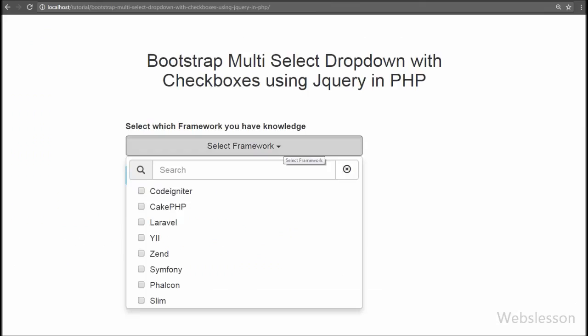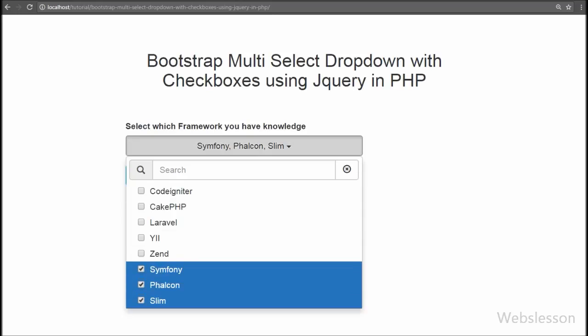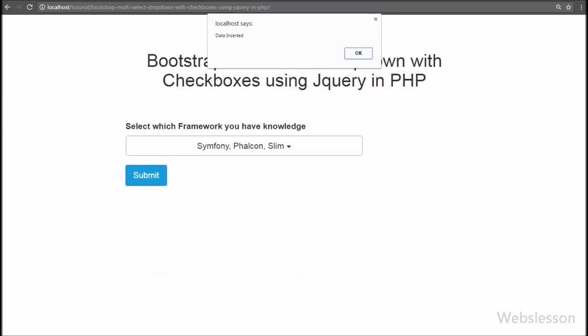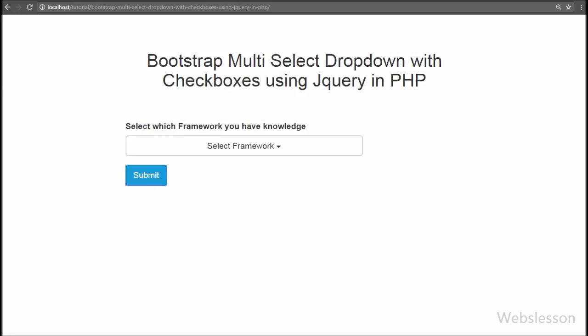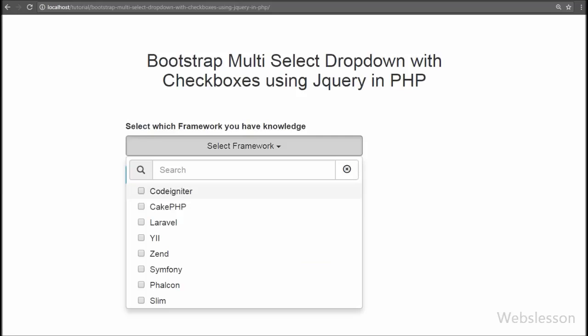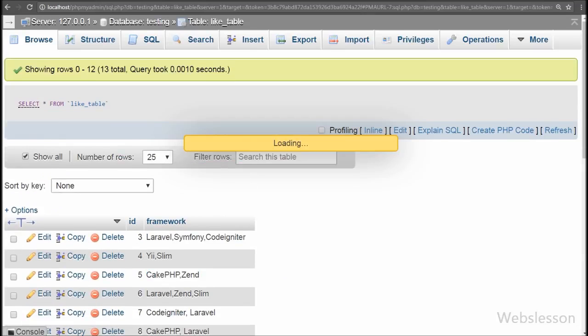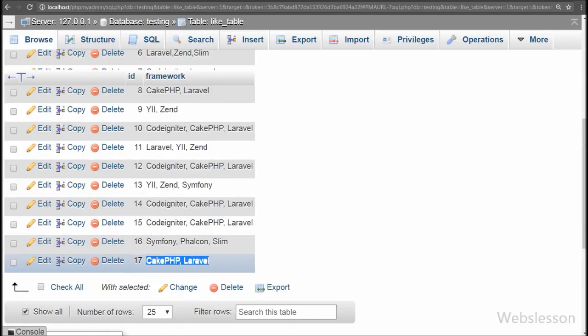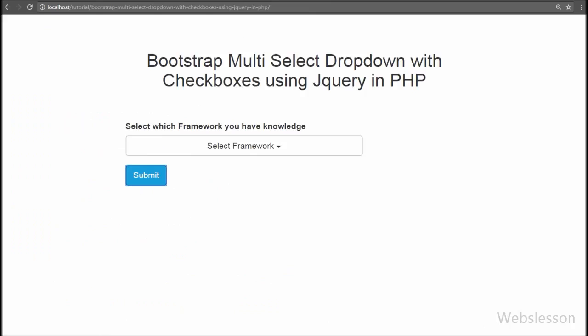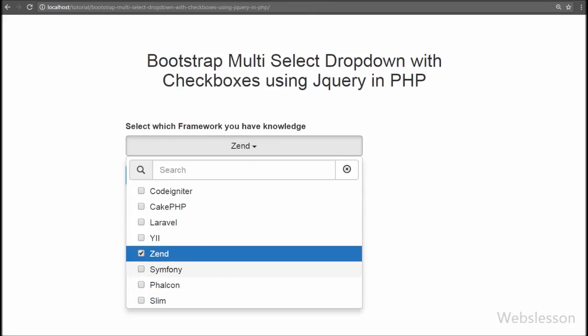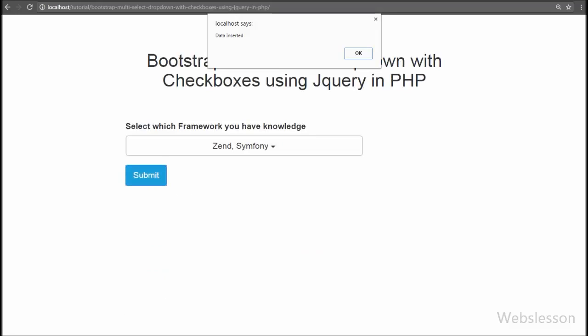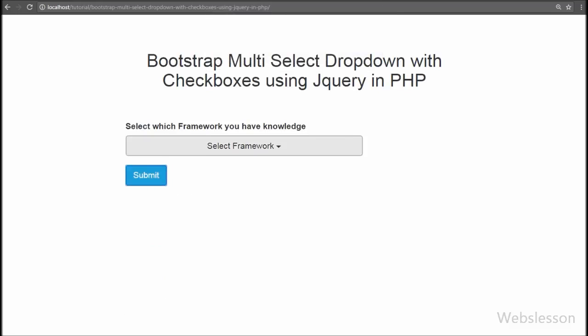So if you have developed any web application and in that application you have given the right to select more than one option at a time, then you should use this plugin, which is easily integrated with the Bootstrap framework, and it gives a stylish look to your web application. By using this plugin, users can select multiple options by selecting checkboxes. So in this video we have not only discussed how to use the Bootstrap Multiselect plugin, but also how to send the value of the multi-select drop-down list box to a PHP script by using Ajax.